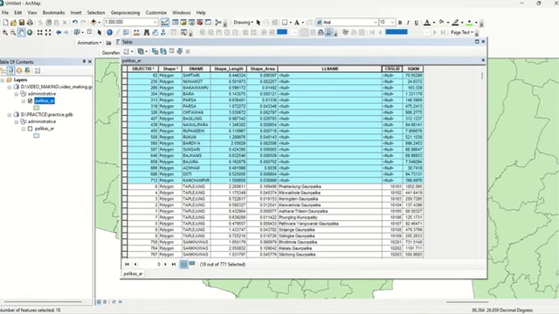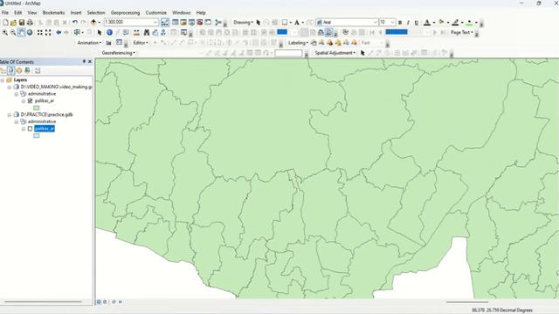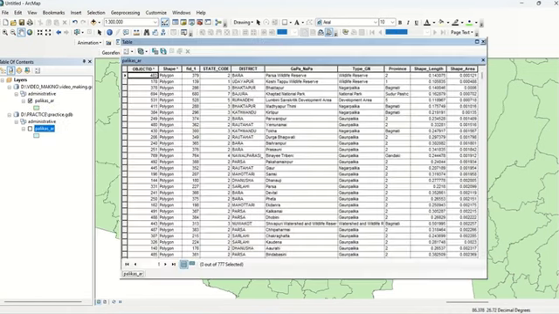So friends, once we have done this, in our previously downloaded data, if you check, we can see the following attributes in the attribute table of the data. We have state code, district name, Gaon Palika, Nagar Palika name, that is local level name, and type of Gaon Palika, Nagar Palika, province number or name, that's it.